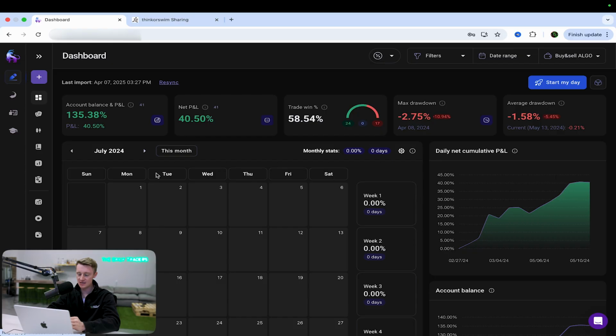And after back testing over 50 trades, here are the results. You can see on my screen, trading $500 per position, this equity curve. Now, when I was back testing, I accidentally selected 2024. So I was able to back test from about February 27th of 2024 up until about the middle of May. So a couple months of data to show you that this is not only a profitable system, but we're experiencing very little drawdown. We've had a max drawdown of only 2.75% and an average drawdown of 1.5%. And the account was able to grow about 40%. Our trade win rate is 58%, so we're winning just about 60% of these signals.